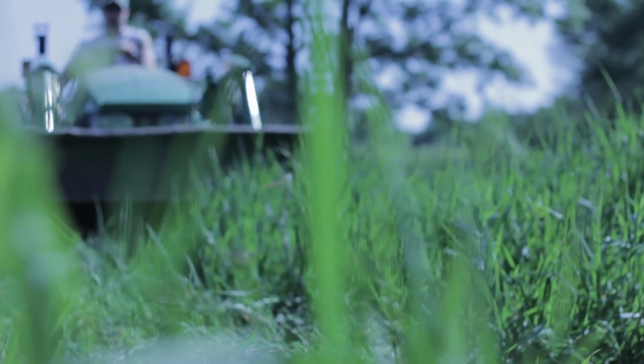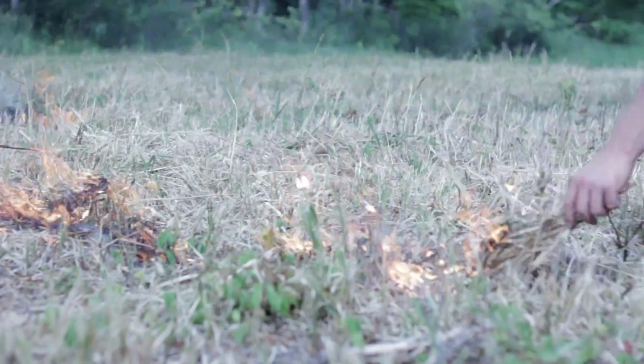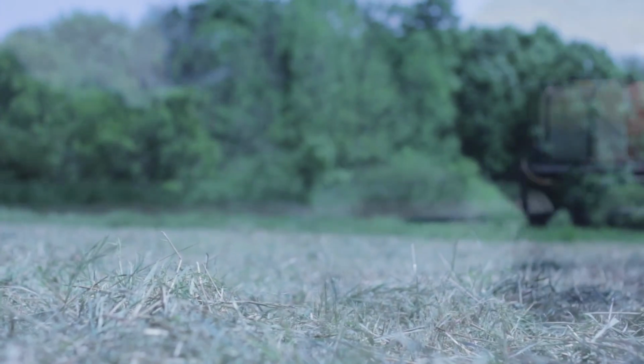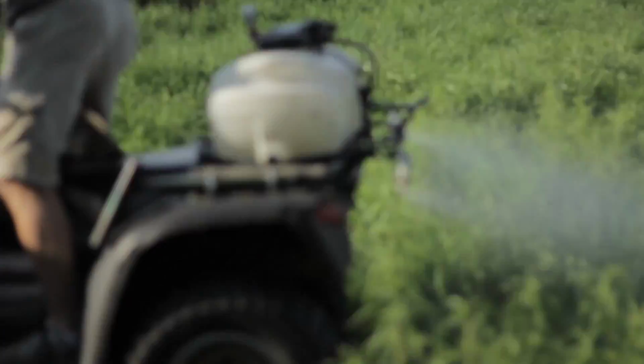Now for me, it was kind of a challenging year because I was trying to add 2 new food plots, but I didn't have the big equipment that I thought I needed. In the end, I had to kind of beg, borrow, and steal my way to get enough equipment and tools to get my food plots in, but with a lot of work and some creativity, I was able to make it happen. And I think if I've learned anything, it's that you don't need a lot of money or big fancy equipment to put food plots in. It's just going to take some hard work and some effort, and you can make it happen. So I'd really encourage you to give it a shot.